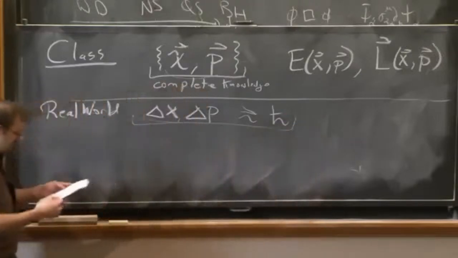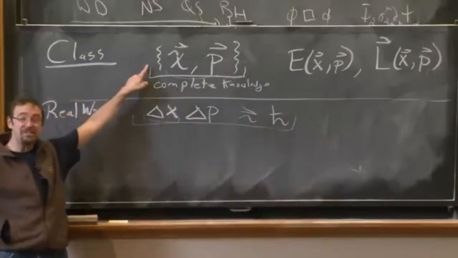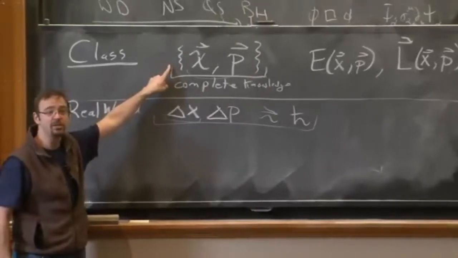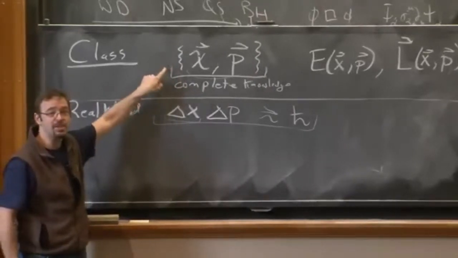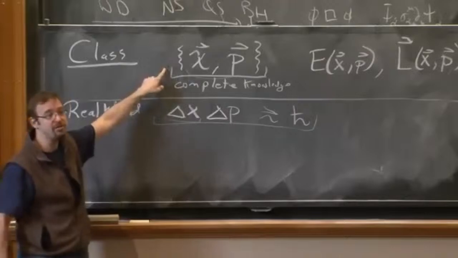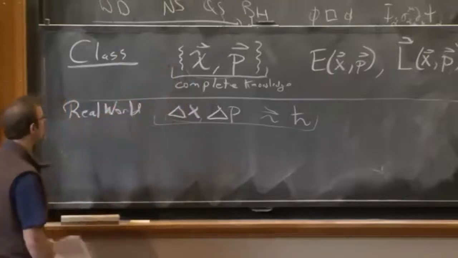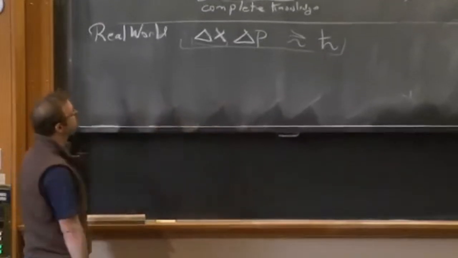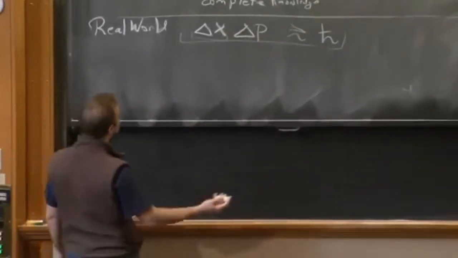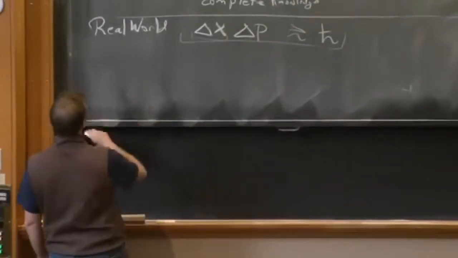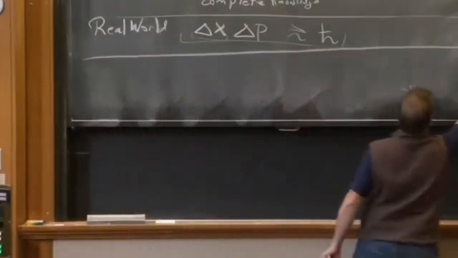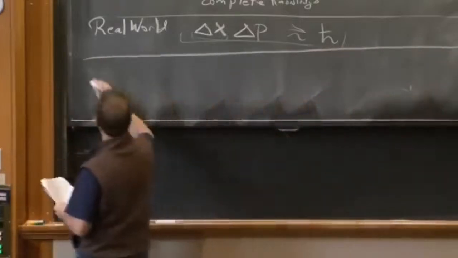So as a consequence, you can't possibly specify the position and the momentum with confidence of a system. You can't do it. This was a myth. It was a good approximation, turned out to be false. So the first thing we need is to specify the state, the configuration of a system. So what specifies the configuration of a system? And so this brings us to the first postulate.